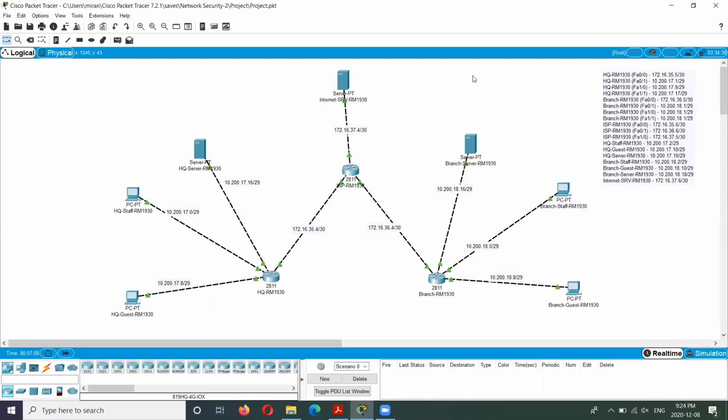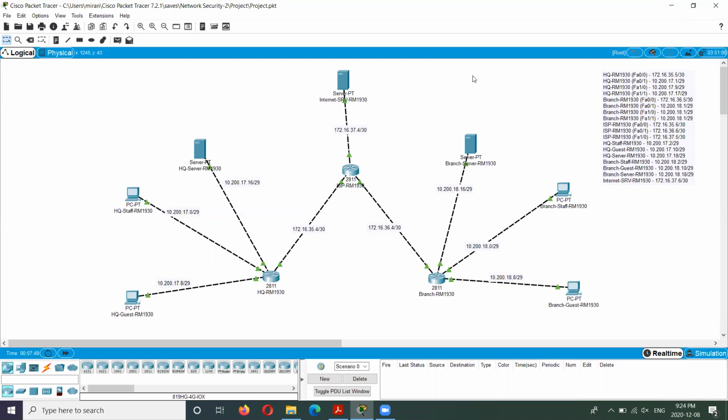So in this topology, I have configured a tunnel mode VPN that will provide a secure tunnel between the headquarters router and the branch router. I have also defined several access lists that will allow access to the internet, and those access lists will also restrict access to certain resources. I have used overloading NAT to translate the private IP addresses into public IP addresses and vice versa whenever any computer wants to connect to the internet.